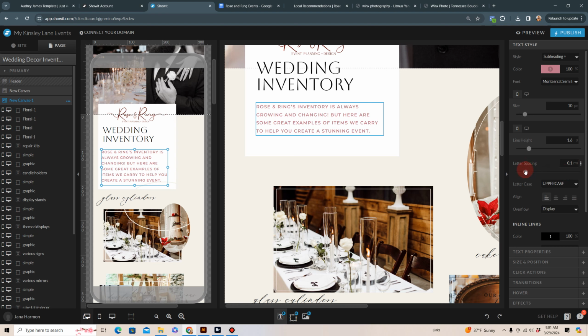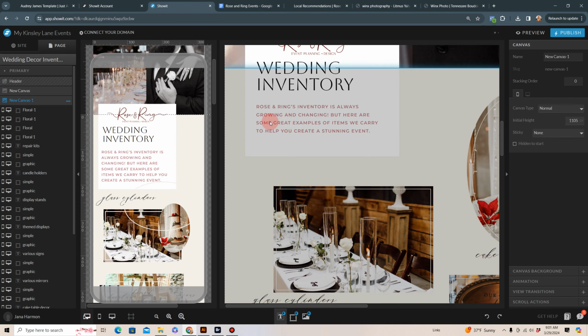Right now, currently, if I were to edit the letter spacing on this box with these pink fonts, it will affect both pages. Let's see as an example, see how it's doing that on both. If we click the three dots and we hit split, then whenever I do it, I can only do it on the mobile or only on the desktop. So make sure you're doing that if you don't want it to be changed on both sides. If you want it to be changed on both sides, then obviously you don't have to do that. So there's that little tip.